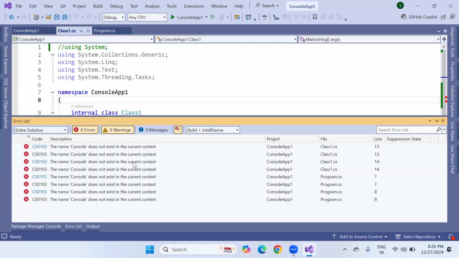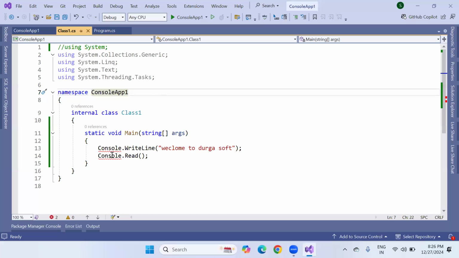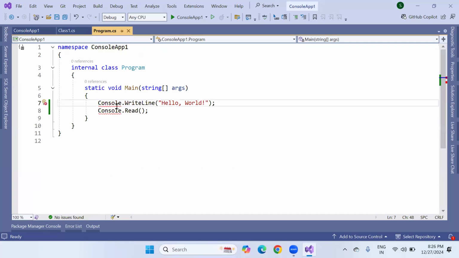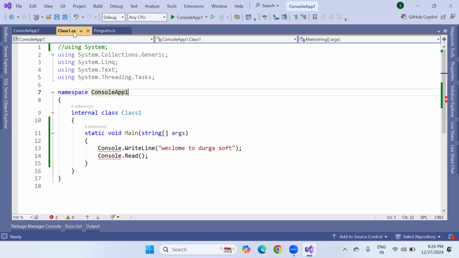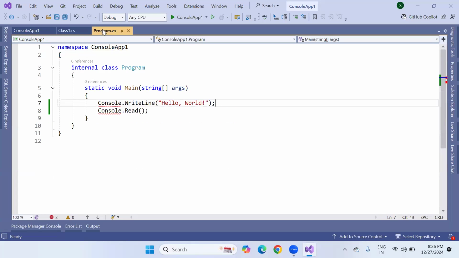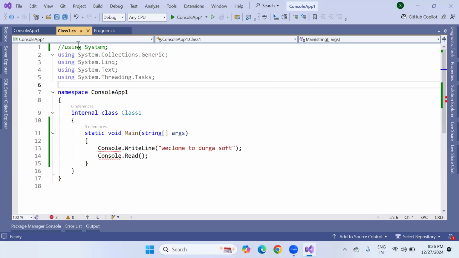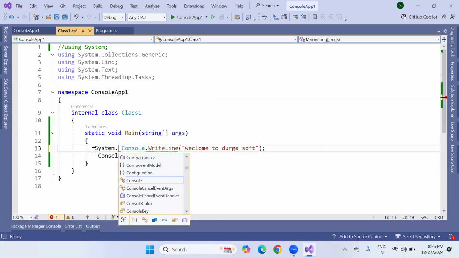Why, sir, are there so many errors? Total 8 errors are there, but we have 2 errors only, no, 2. At the total application level, you can see program.cs has console, console, console repeatedly. That's why many errors are shown, wherever console appears here. By default you have to implicitly manage it. At least you can see we have to use System.Console.